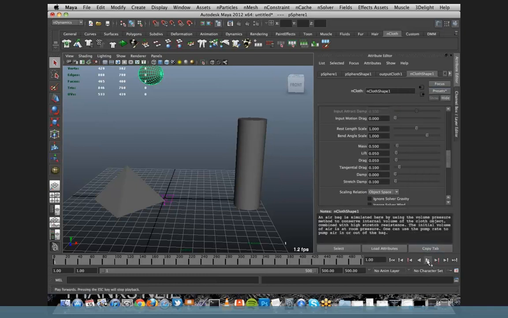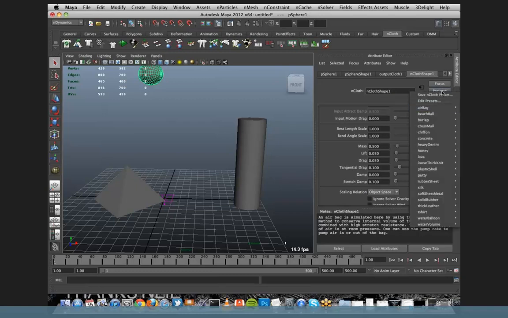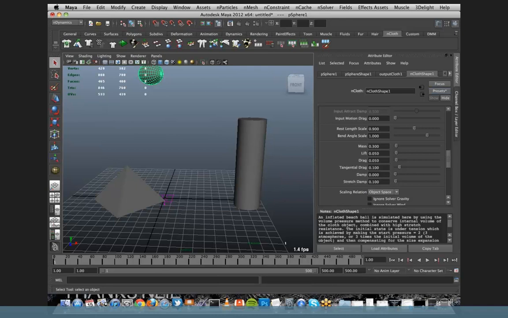We'll be using this one. Now it's going to be light and fluffy. Act much different than the water balloon, but somewhat similar. We'll go to beach ball. Let's see more.